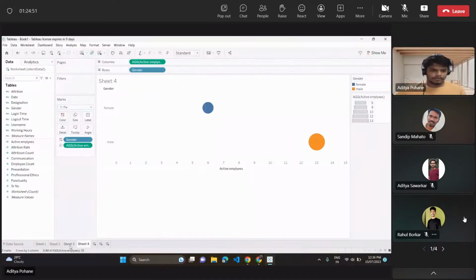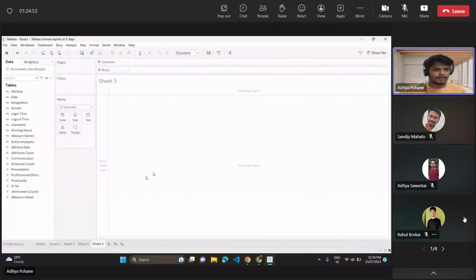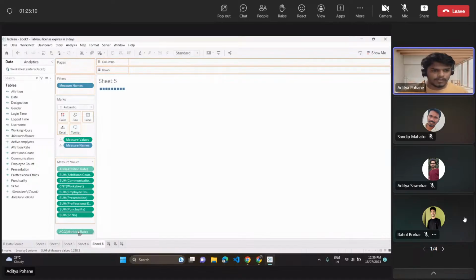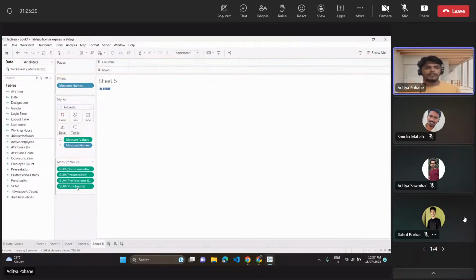So now I'm creating one more chart for fully. Means I have taken measured values and I don't want this, so I will just drag and drop it out of the measured values box. So I want punctuality, professional ethics, and presentation and communication in the measured values.